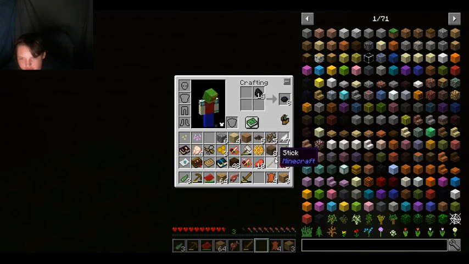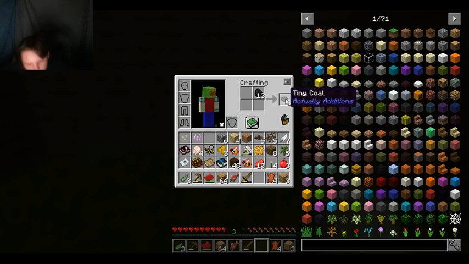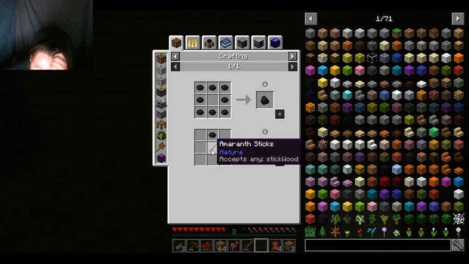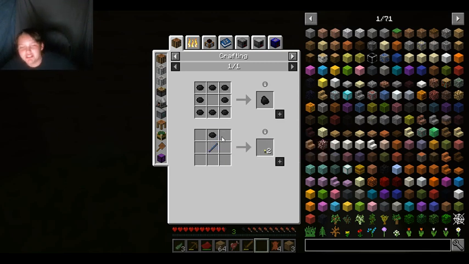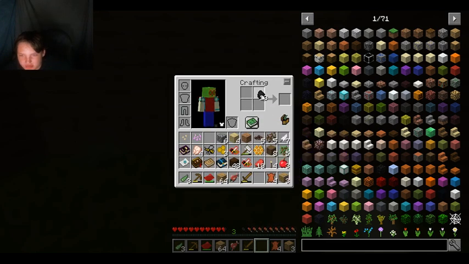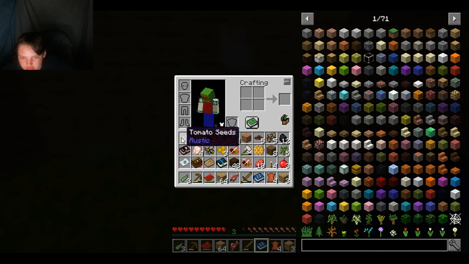But I also need to make myself torches. So I'm actually gonna use... Wait, what is this? Tiny coal. What can I make with tiny coal? I can make a tiny torch. What? I can make 2 tiny torches with the tiny coal and almost any type of wood, and also sticks. So I'm gonna make that. And then probably drop my feathers that I don't need. And then I'm gonna make a few more sticks.